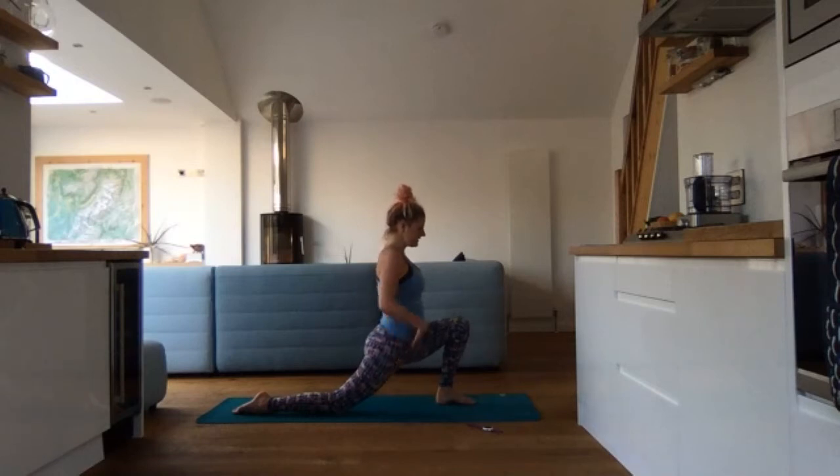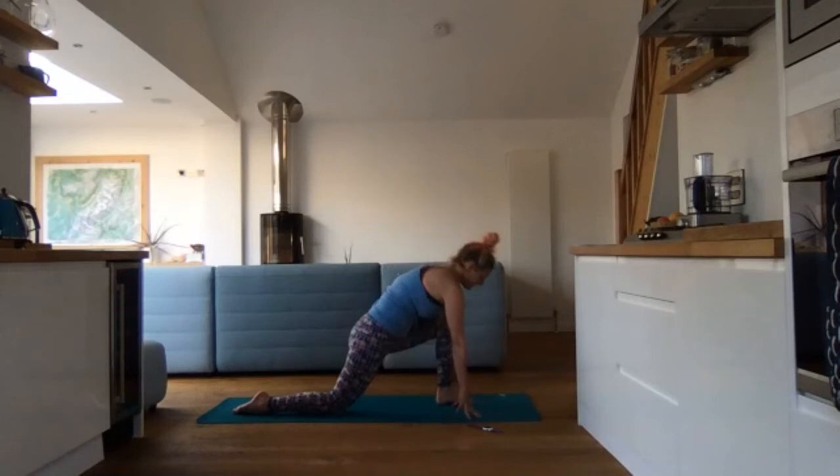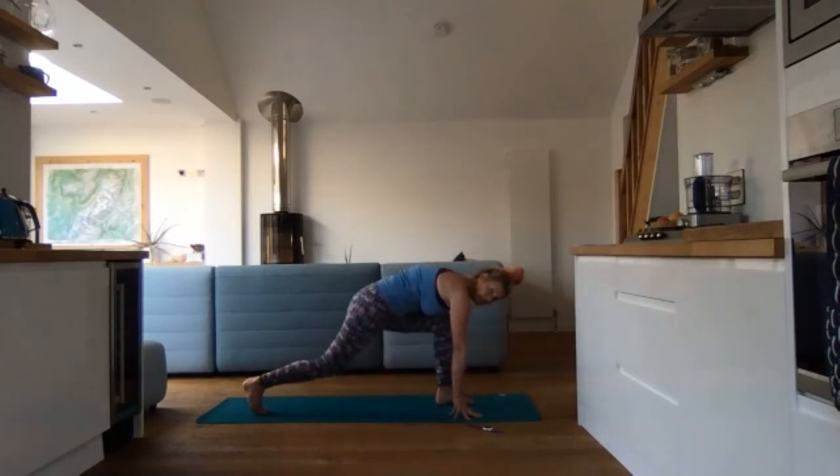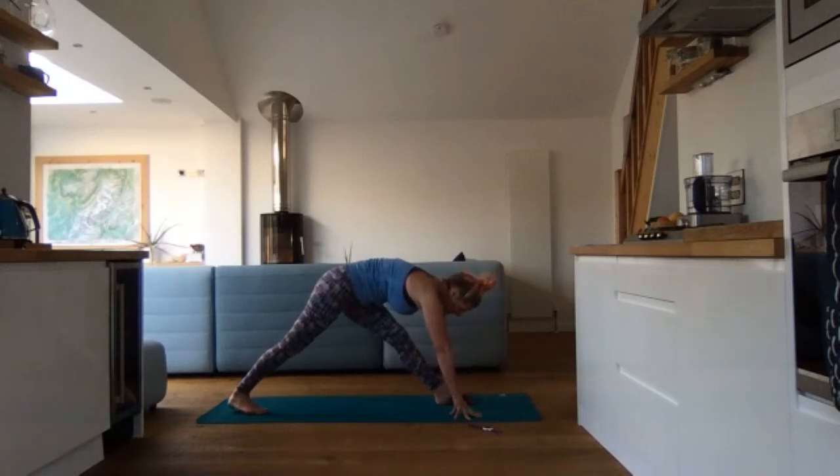Just feel that nice stretch down the hip flexor. You can have a little bit of a bounce and a jiggle around here, rather than just slamming it out at your maximum. And then bring the hands to frame the front foot, tuck the back toes and lift the back knee, and take the hips back and lift the front foot.